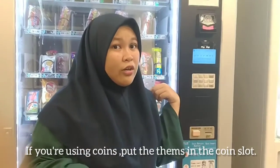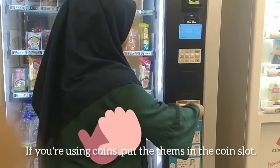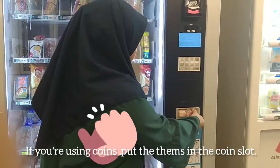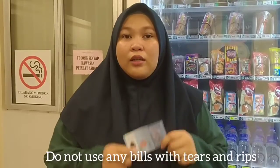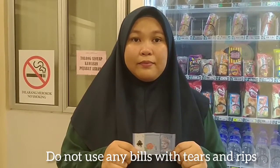If you are using coins, put them in the coin slot. Do not use any bill with tear and ring.